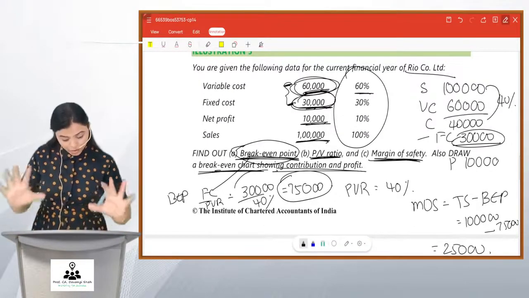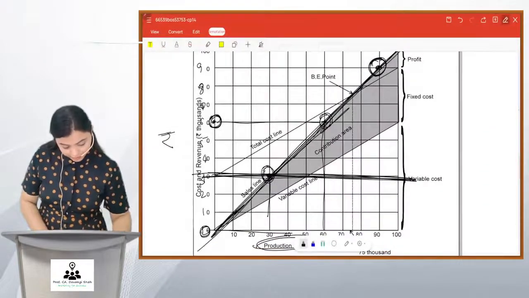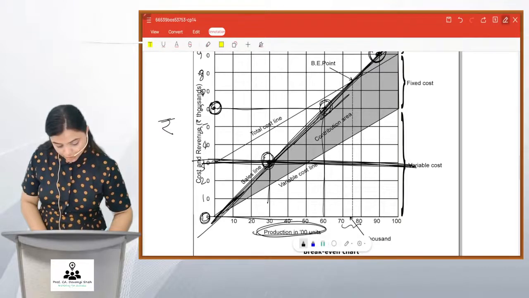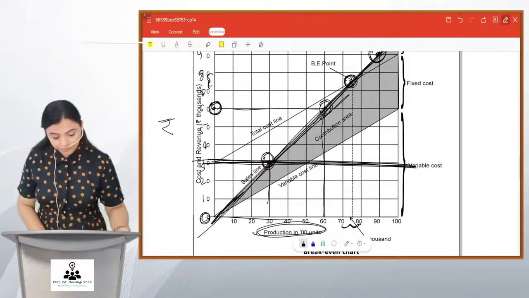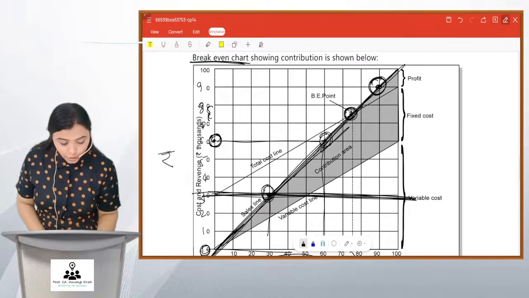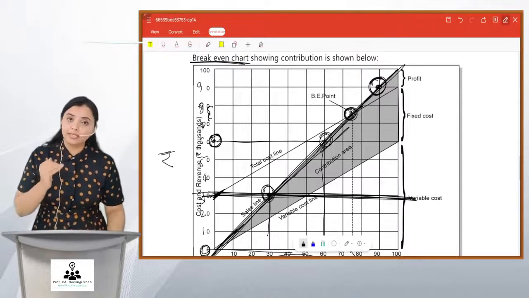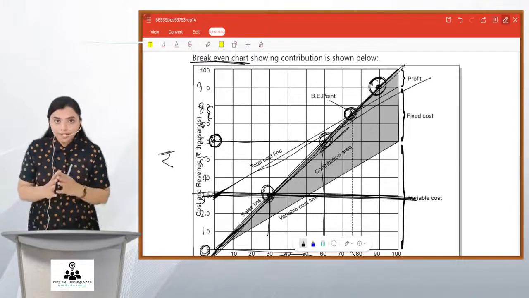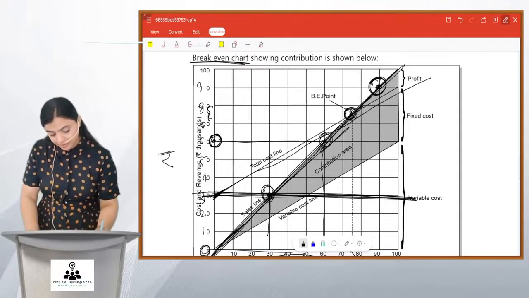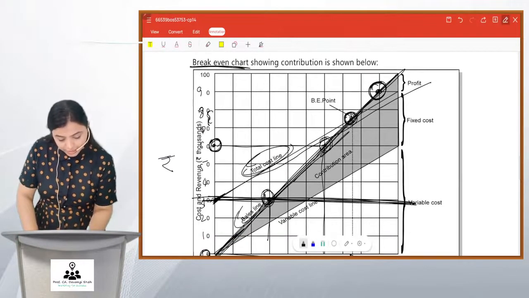Now, your BP that you have already got, friends, is 75,000. We can plot this here. 75 will be between 70 and 80, and here it will be between 70 and 80. Got it? And friends, your total cost equation will start from here, 0. Sorry, not 0, 30. Because even if you make 0 units, your total cost will be 30, that is fixed cost. And it will pass like this, to the point where your total cost and sales graph meet. Your total cost line and your sales line where they meet, and that will be B.